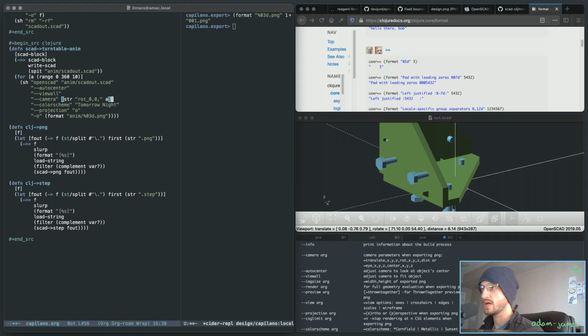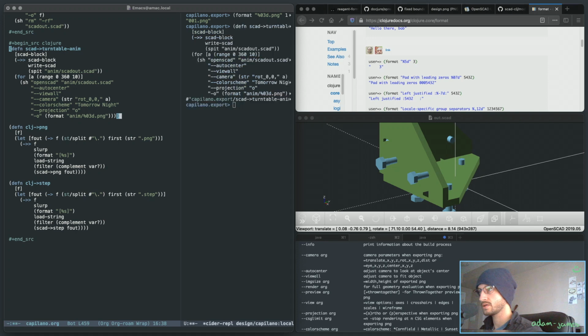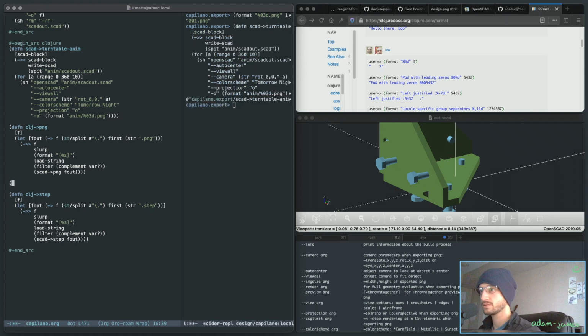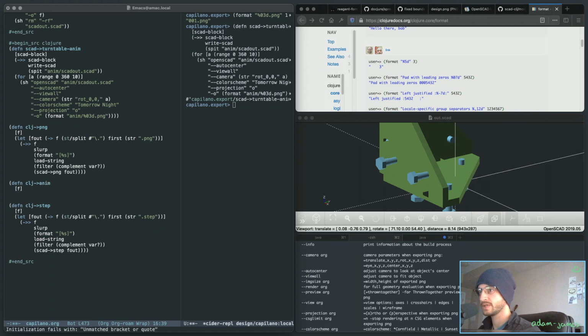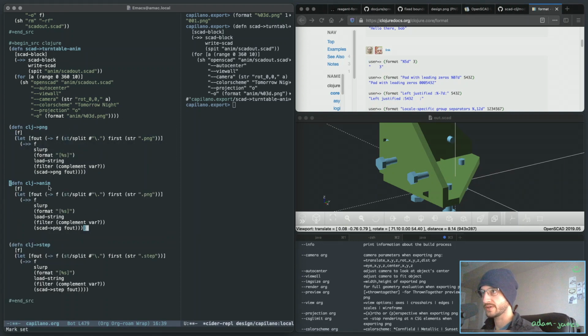Z is A. Let's see how this works. CLJ to anim file. Do all this same gibberish, basically.